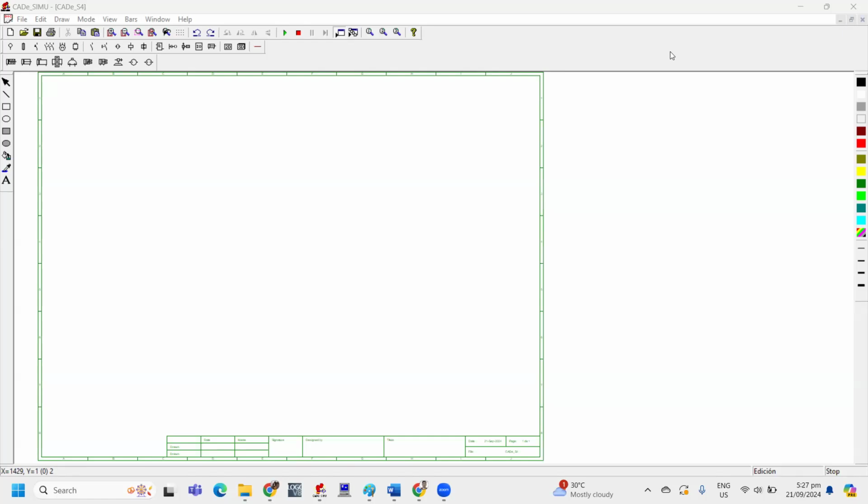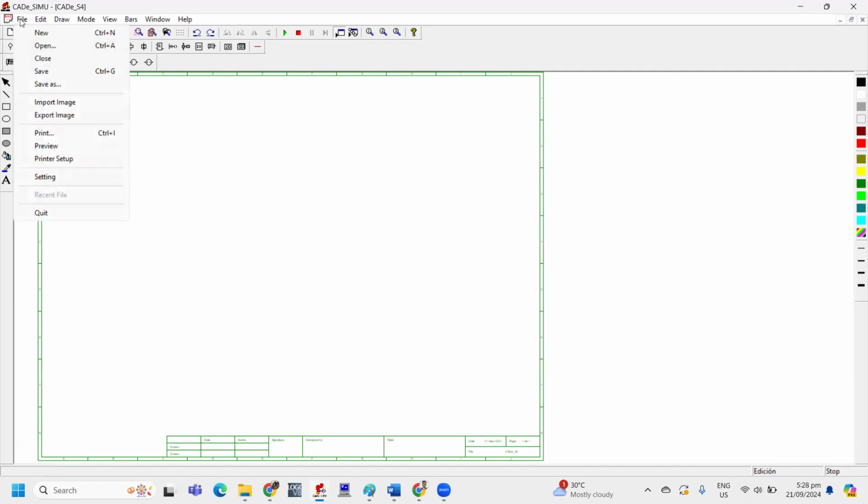Today we will have a tutorial video for customizing the paper size of your workspace. If the component is too large for your workspace and it doesn't have enough room to simulate, you can also customize your paper size. And how will you do that? How will you customize your paper size?